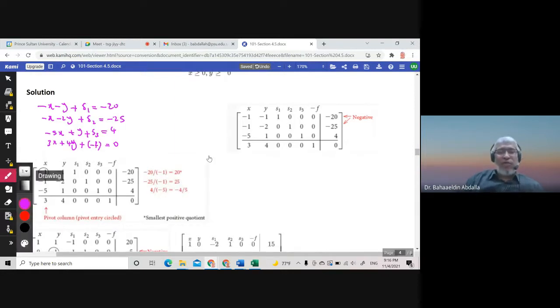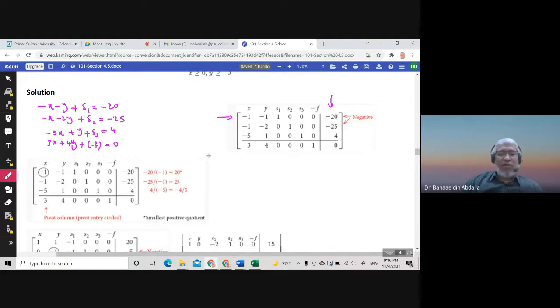And now we search for negative numbers in the last column. I have 2. Choose any one of them. Let me choose the one in the first row. Now go in this row and search for any negative numbers. I have 2 negative numbers. Select any one of them, any one will work. So let me select the one in the first column. So now I determined the pivot column. The pivot column is the first column.